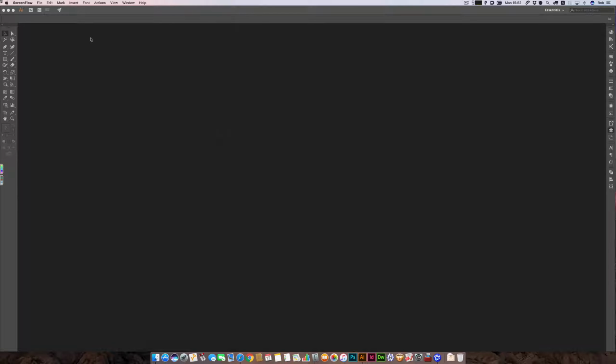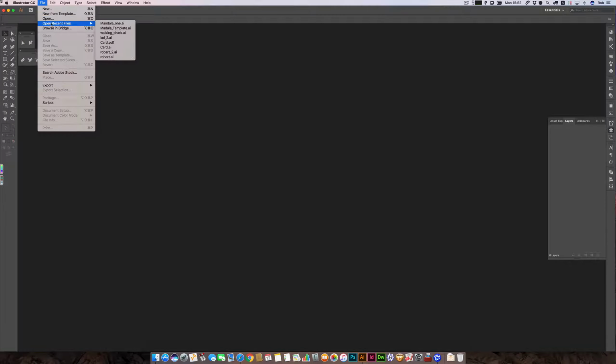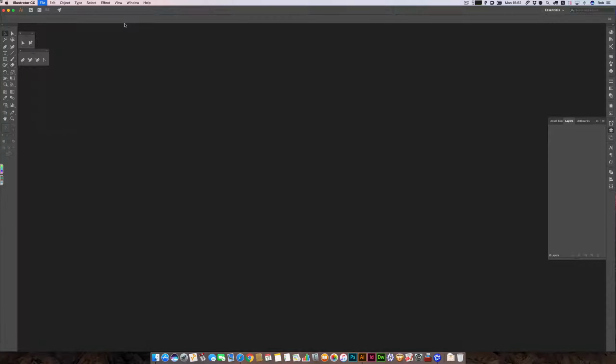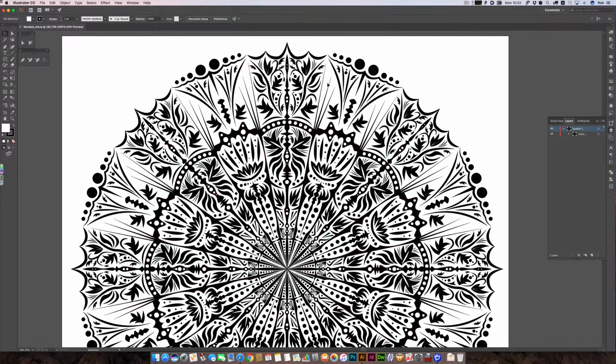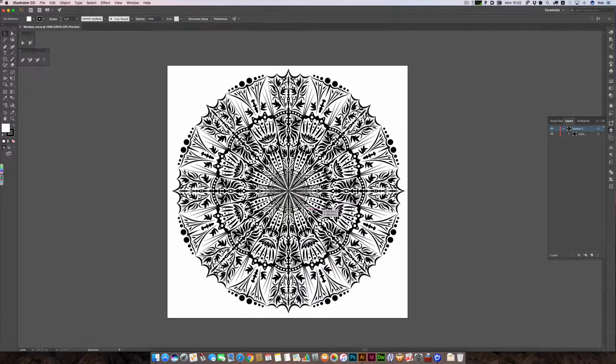Okay, so by the end of this I'll show you how to make something similar to this. This is a mandala. If you look closely you'll see it's all sectioned: 1, 2, 3, 4, 5. There are 16 in fact, and it looks very intricate and detailed, and you're thinking it may take a long time to achieve something like this, even if you do the necessary copy, repeat and rotate. Now, as I said, I found a tutorial that showed me how to do this quickly and easily, and I want to show you the most effective way to do it.